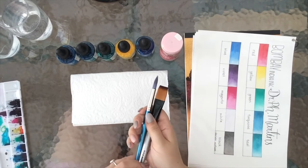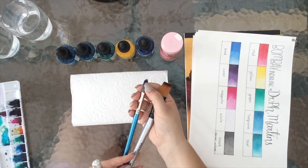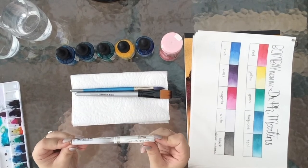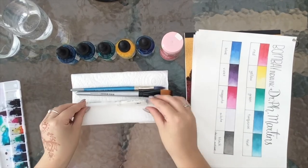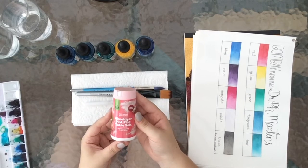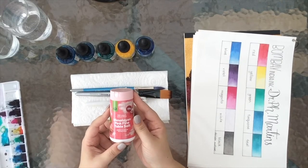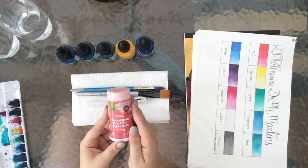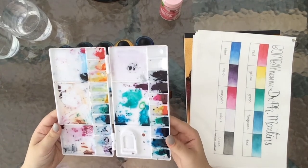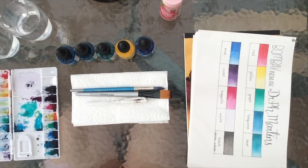I have two different paintbrushes. I have a thick one for laying my water wash down, and then I'll be using this to apply and move around the paint. I also have a white gel pen, which I will be using to create the stars once it has dried. And I will also be adding some table salt. This is just one that I got. You don't have to use Himalayan pink fine table salt. Experiment with all the different kinds of salt to see what you like, but you add this on before it is dry. And the last thing you will need is a palette. Overall, it's not the best looking one, but it's rather colourful, and that is what I will be using today. That is all my supplies. I'm going to stop talking now, put on some music.